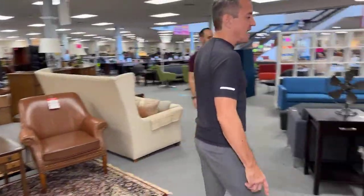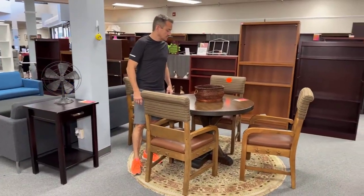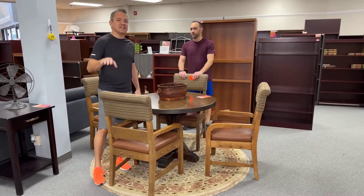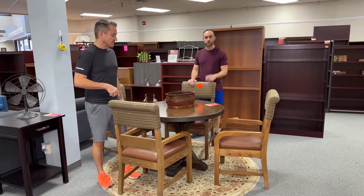Now, how about some more stupid good deals? People love them. $99 for this whole set. The Joint Chiefs of Staff here, because you got 4 12-star generals. You know how many stars that is? 48 stars. That's a lot of stars. Big deal. That means you can get into any military base. They're like, show us your ID. You're like, I got 12-star generals. They're like, sir, right this way.